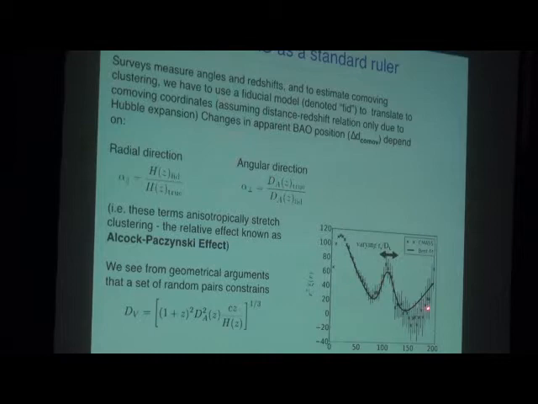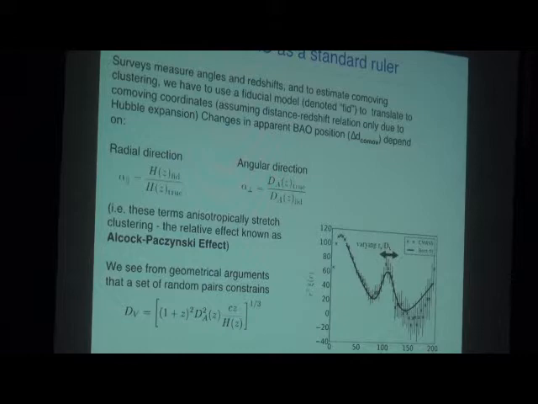So when we have our correlation function of galaxies, and we measure this peak in pair separations of galaxies at this co-moving scale corresponding to the sound horizon at recombination, and we translate from our angles and redshifts into distances, if we get that translation wrong, we will move this peak to different scales. If this is wrong and if this is wrong, you'll be moving this peak of the BAO scale. As an example, think about if you'd put in a distance-redshift relation that was twice the true value. Then your excess pairs of galaxies separated by this co-moving sound horizon would now be double what they would be. So when you measured the correlation function from those galaxies, you would find a peak, not at 100 h to the minus 1 megaparsecs, but at 200 h to the minus 1 megaparsecs.